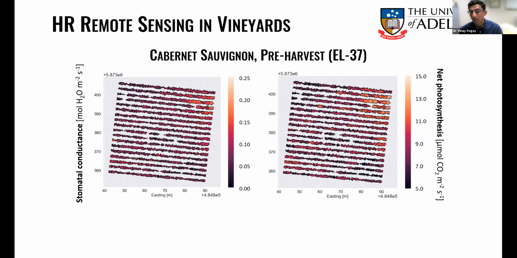Same thing can be done by calculating things like stomatal conductance, which is, I would argue, probably the best measure of vine water status there is, because of those nuances between cultivars in response to irrigation availability. Things like photosynthesis are really important in terms of understanding yield potential, for example. So you'd also need to look into how much photosynthesis is occurring on a vine-by-vine basis.